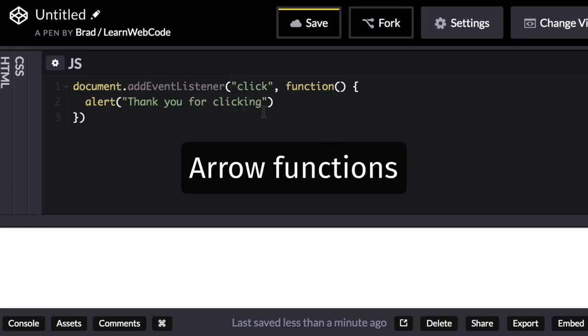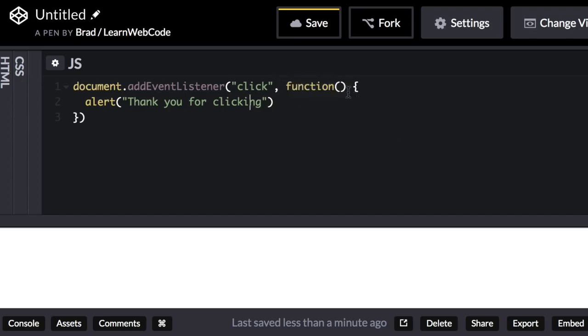An arrow function is a special type of function that uses an alternate syntax, or we could say a cleaner or more minimalistic syntax. And it also has a few other key differences from a traditional function like this. But first, let's start with the syntax of an arrow function. So check this out. It's very easy to convert this traditional function into an arrow function. We begin by removing the word function, but keeping the parentheses right after it. So literally, let's just get rid of the word function here.